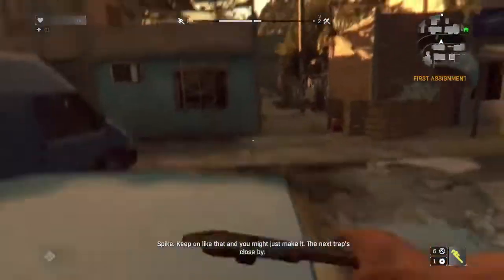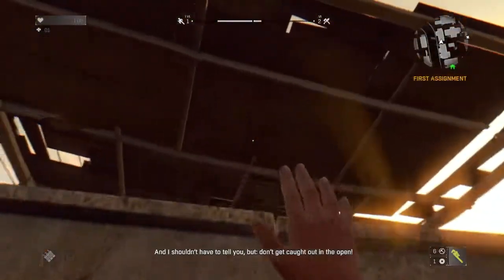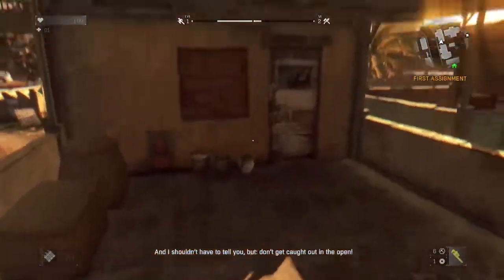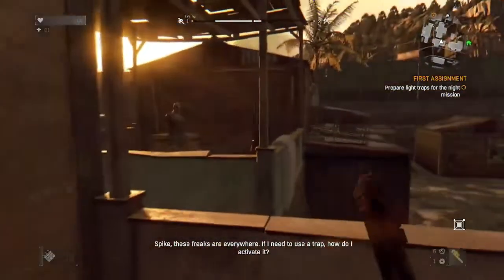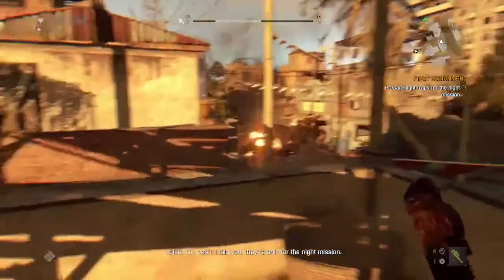Keep on like that, you just might make it. Next trap's close by, and I shouldn't have to tell you, but don't get caught out in the open. Spike, these freaks are everywhere. If I need to use a trap, how do I activate it? You can't. I told you, they're only for the night mission. Shit. Okay.